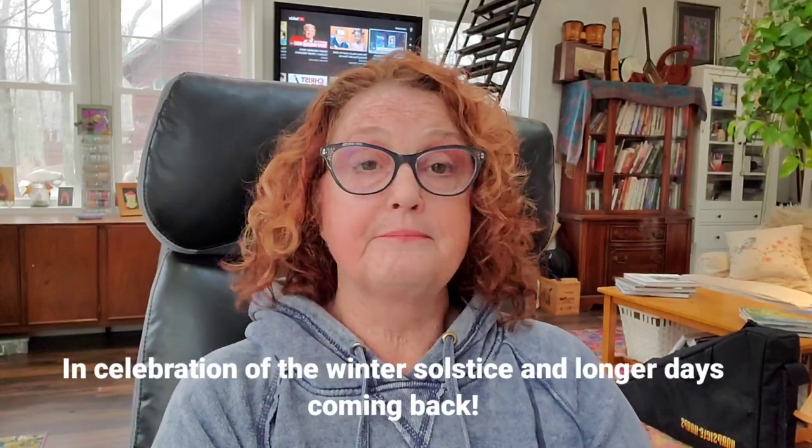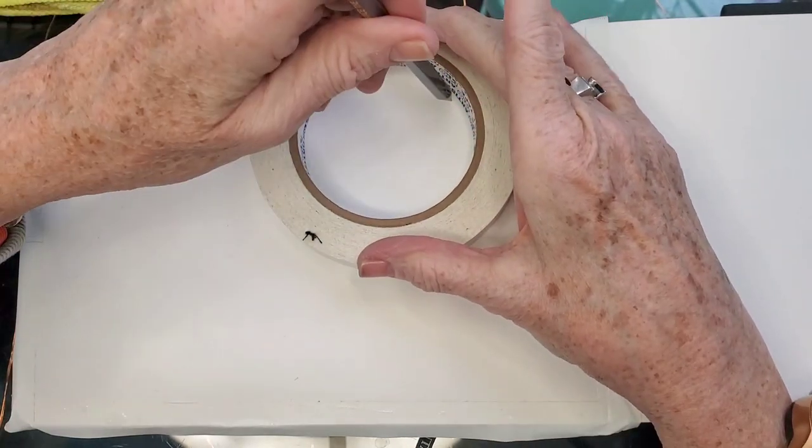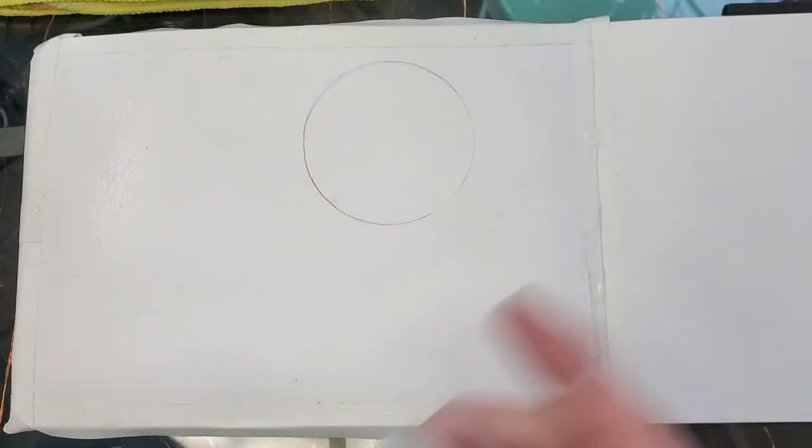Here I am, I am back and I'm going to do just a simple painting today — something that's simple for me and simple for you. Those of you who've been wanting a tutorial, I will go ahead and get that going for you. It's just a simple winter scene with a winter moon. So let's get started and I will chat along the way. The first thing you'll need to do is find something to make a big moon on your paper. I'm just using a roll of artist tape and using the inner circle as my moon. This pencil is very dark so I try to get rid of the lines as we go along with the painting.